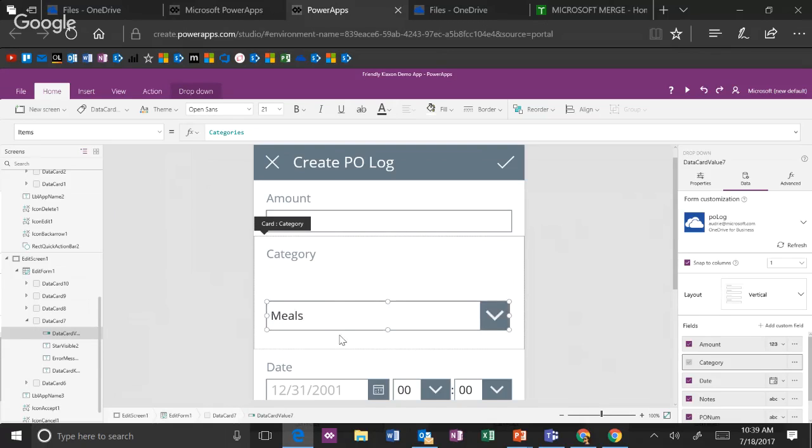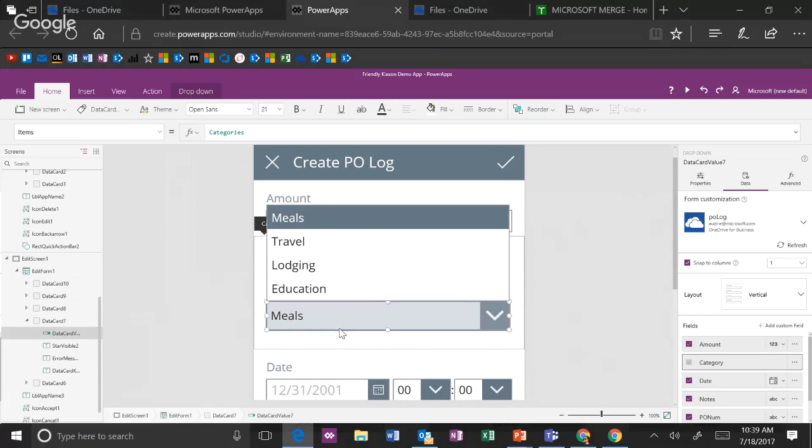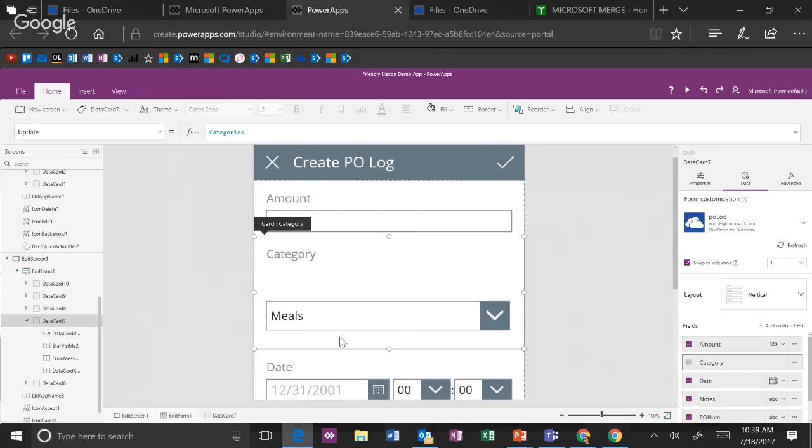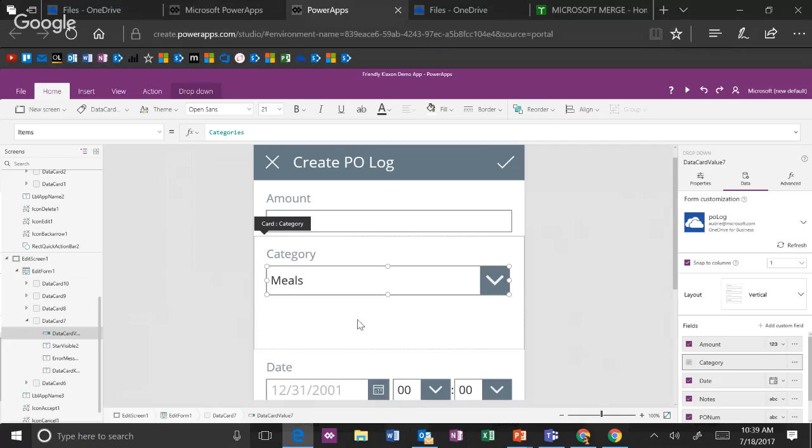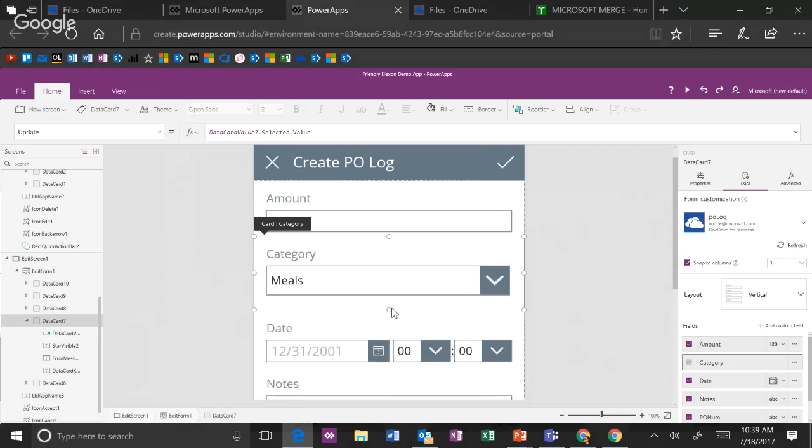Now, at that point, if you want to move things around, you can move things around. There are some things on this screen that we didn't talk about, but they will move as you move this control because they are relative to it. Again, I encourage you to check out my webinar on forms. We talk a lot about these dependencies and how they work. So I'm just going to resize that so it's back up. And basically, this is good with one exception.